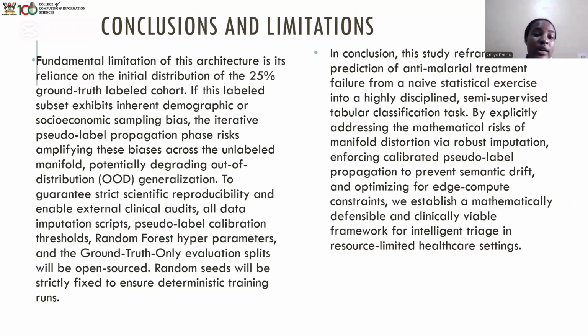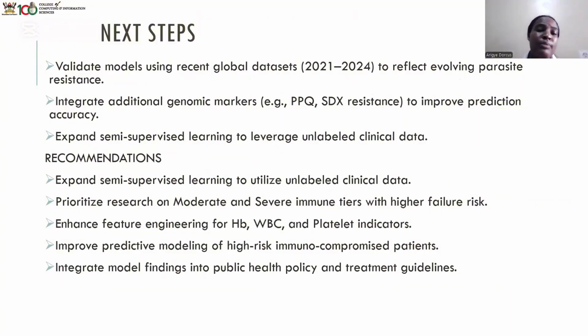In conclusion, this work reframes antimalarial treatment failure prediction as a rigorous semi-supervised learning problem while addressing real-world challenges such as label scarcity, interpretability, and resource-limited deployment. For future work, we plan to validate the system using larger global datasets collected between 2021 and 2024. We also intend to integrate genomic resistance markers related to piperaquine and sulfadoxine-pyrimethamine resistance and expand the semi-supervised framework to utilize even larger unlabeled clinical datasets.